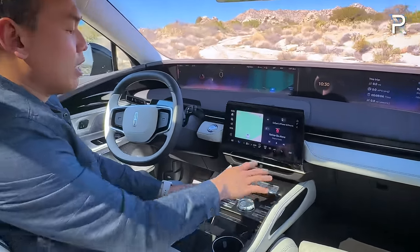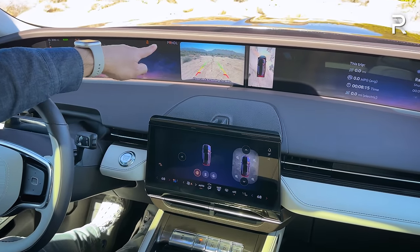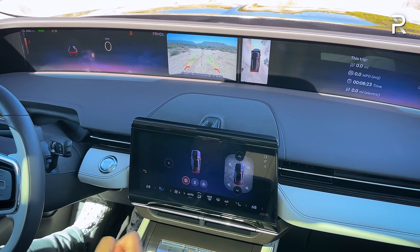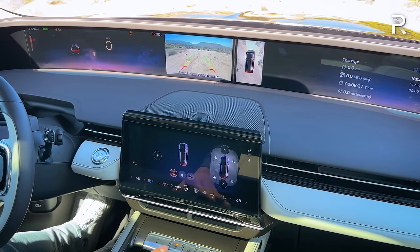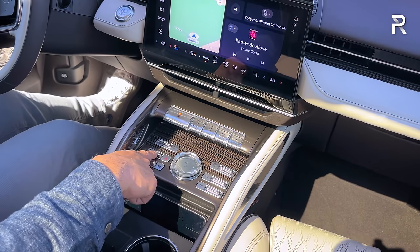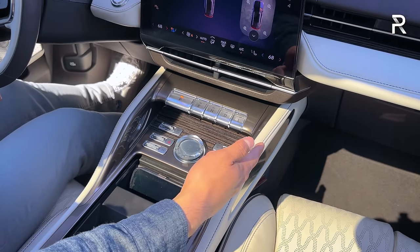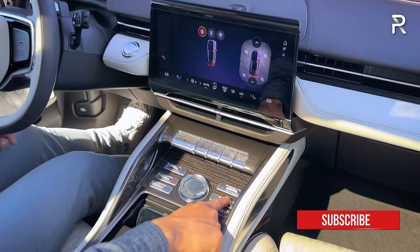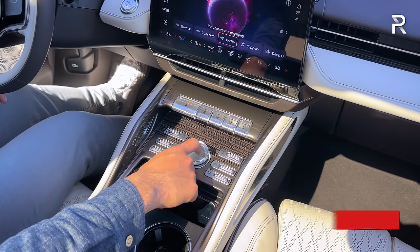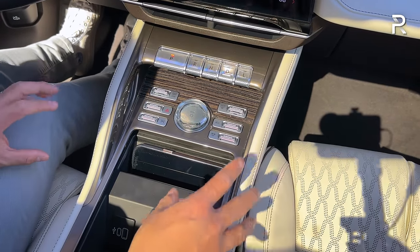The transmission selector controls the eCVT. When in reverse, the full 360 camera shows on the top screen, which I prefer because it's bigger. It gives you trajectory parking sensors, rear cross traffic alert, front cross traffic braking — all standard on every Nautilus trim, which is great since competitors often charge extra. Physical controls exist for brake hold, hazard, automatic parallel parking, max front defrost, camera control, and drive mode selector. There's a nice illuminated glass volume knob, and 64 different ambient lighting colors to choose from.